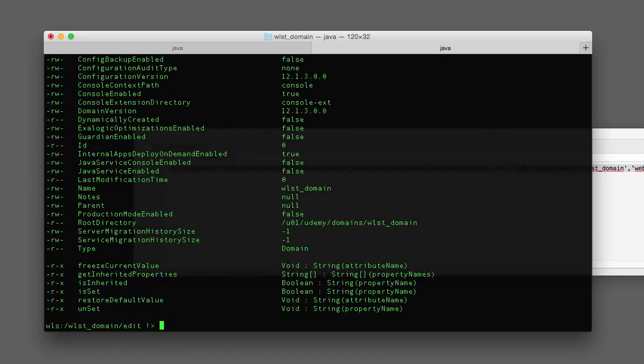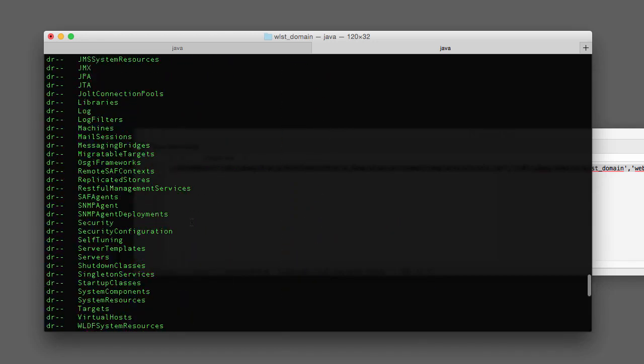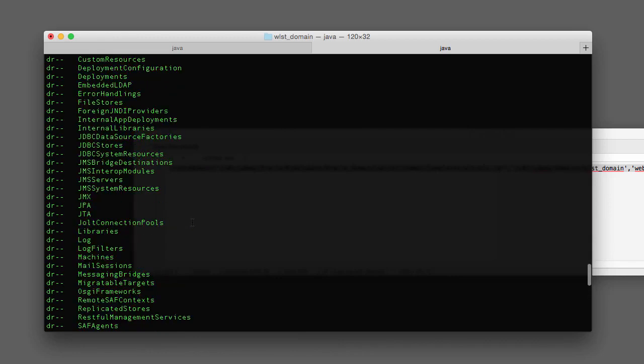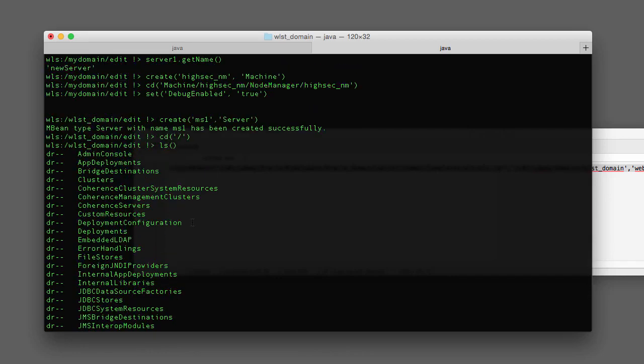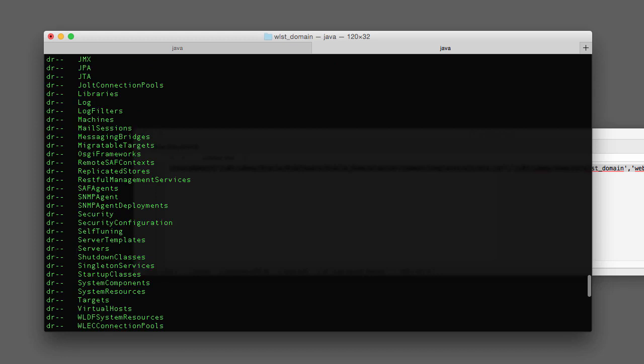Now what I'm looking for is the location of this server that I just created, this MS1, within the hierarchy. And you can see this hierarchy looks much different than the offline domain config hierarchy. So let's scroll down. You can see there's a servers directory. So I'm guessing MS1 is down in that servers directory.